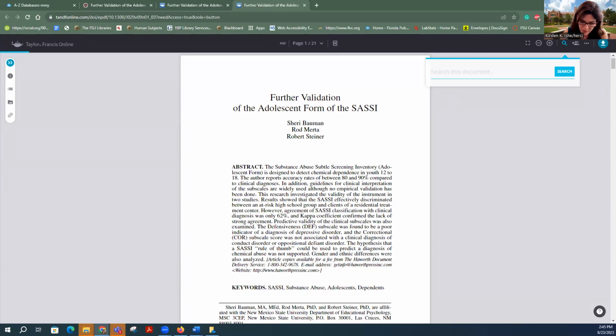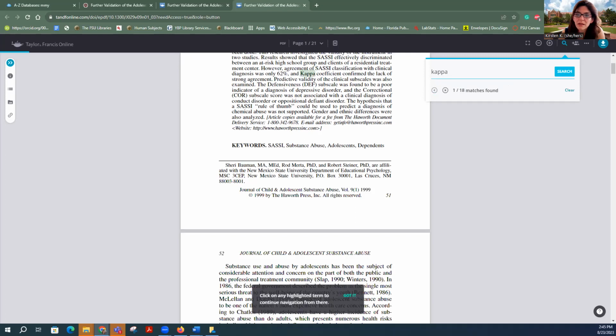And I can type in kappa, and I can see exactly where the kappa scores are. Remember, if it is the alpha symbol and alpha doesn't come up, you can also look for internal consistency, which I don't think this article talks about. I think it's talking about inter-rater reliability.